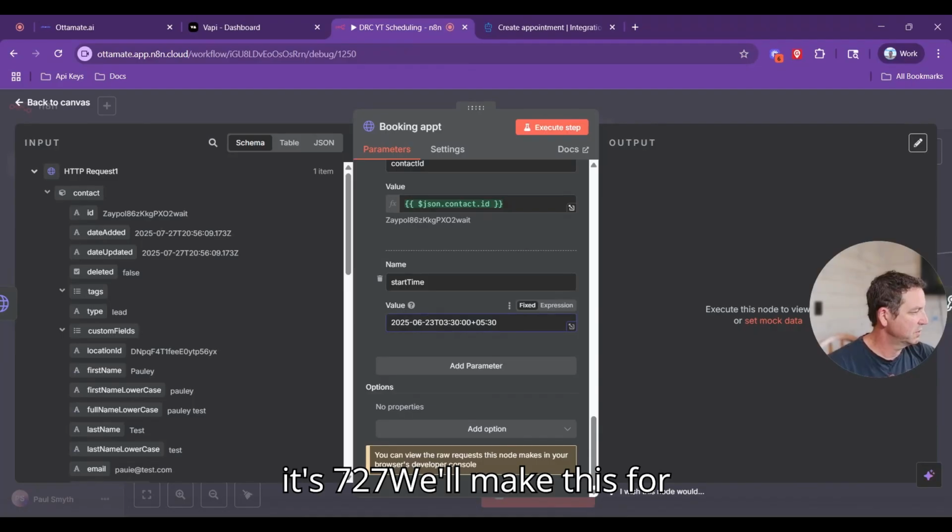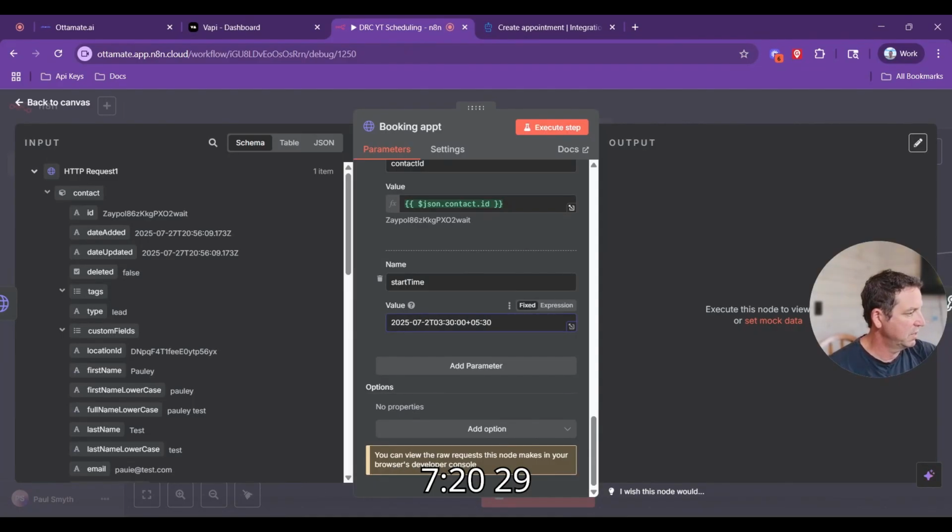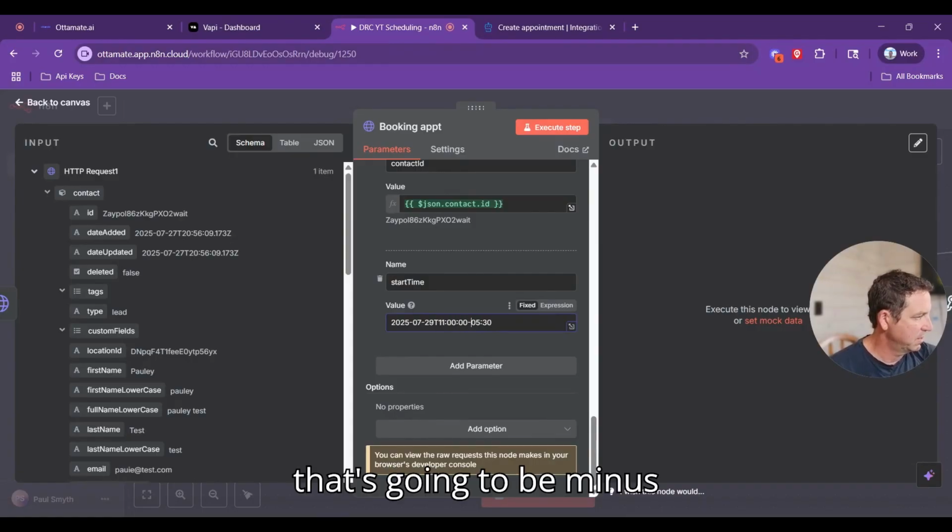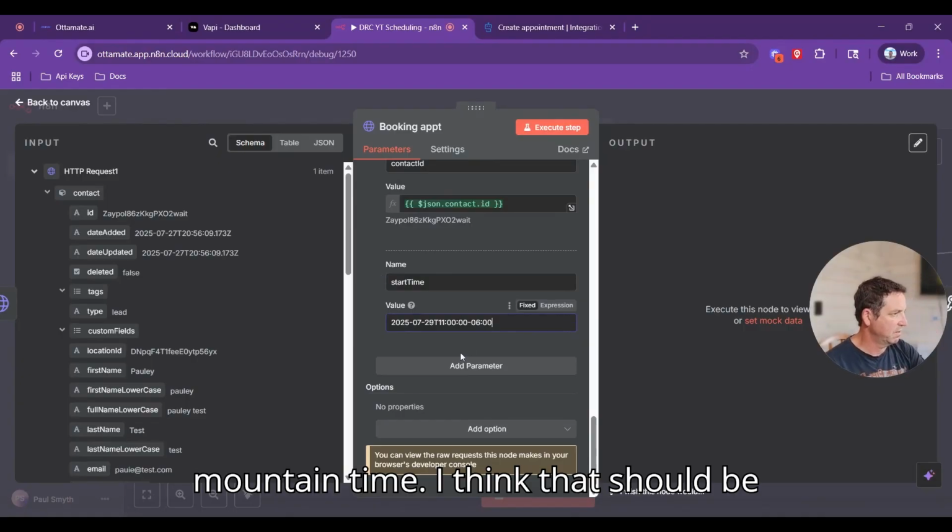Let's see, it's 7:27. So we'll make this for 11 a.m., and that's going to be -7, I think, or -6 for Mountain time. I think that should be right.